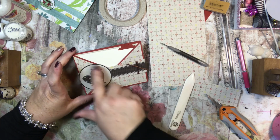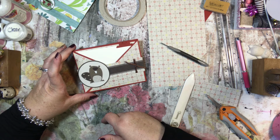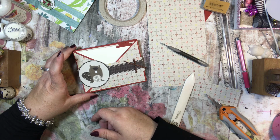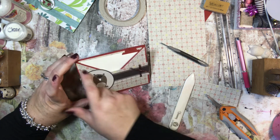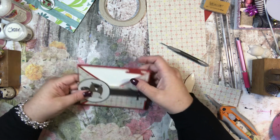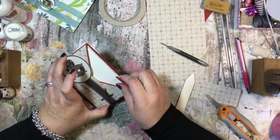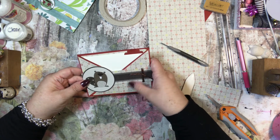It's not going in the same direction, but again, nobody's going to notice those things unless you point them out. And even if they do, so what? They don't know that you didn't mean for it to be that way. Even if they did say, well, this one's going diagonally and this one's going straight across, so what? It really doesn't matter. You made a cute card. Be proud of yourself. I think it's adorable. I really do. I really like it.